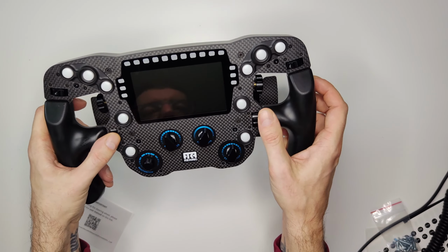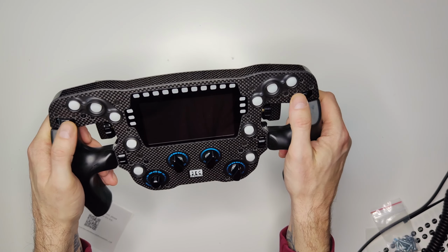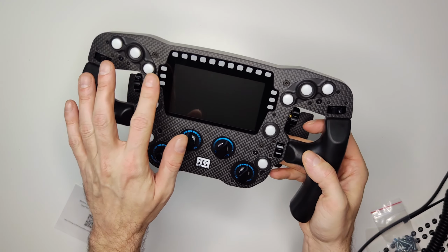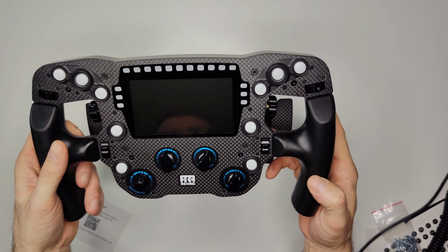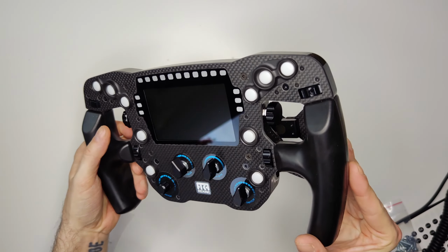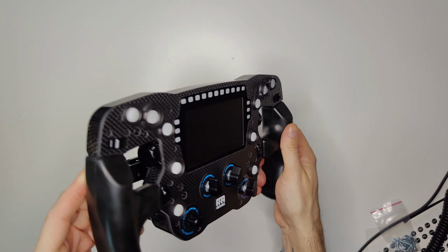The wheel has 6 thumb encoders. And what catches the eye the most is of course the LCD display covered in tempered glass. And it's surrounded by 17 LEDs. So let's take it to the rig for a little test drive.